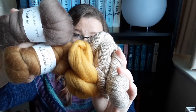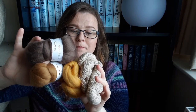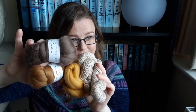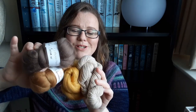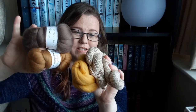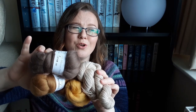This is definitely the softest fibre I've ever spun. I spun this last year at the Tour de Fleece as part of Hilltop Cloud's team. I took part in her little online swap. All these colours, there were 12 of them. The original swap was you bought 2 and you got a surprise of 2, and they all went together.